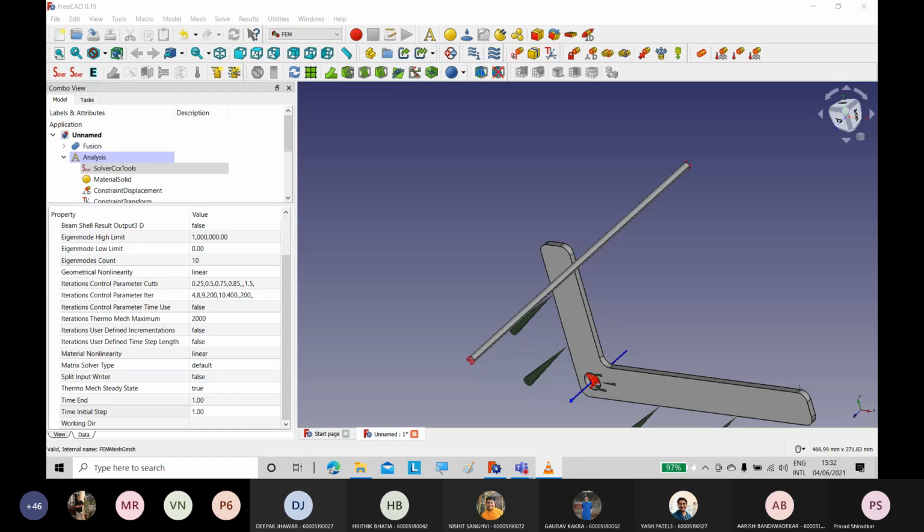Right. Make sure the initial time step is 1 over here. Okay.